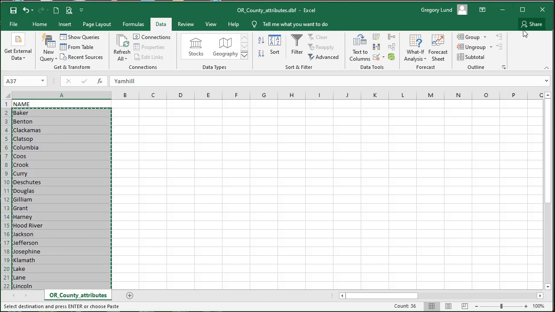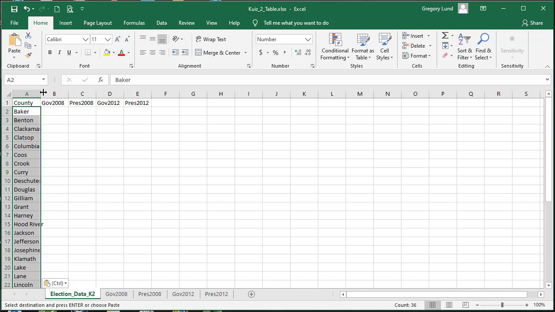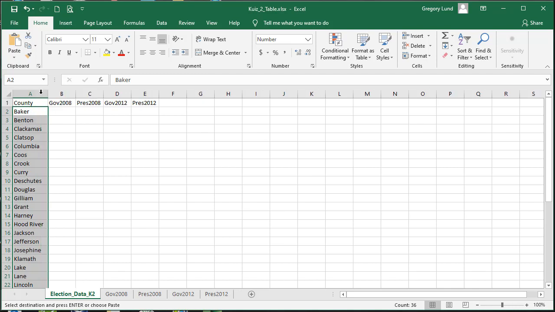I will now paste the values into the Quiz 2 table. I'm going to minimize this table, go back to Quiz 2, and place it in Election Data 2 under County, paste. What I should have done, and we should always do, especially when working with Excel data, is paste special.